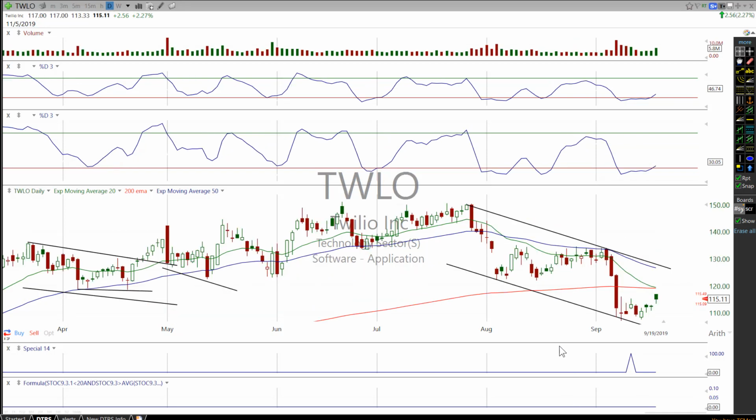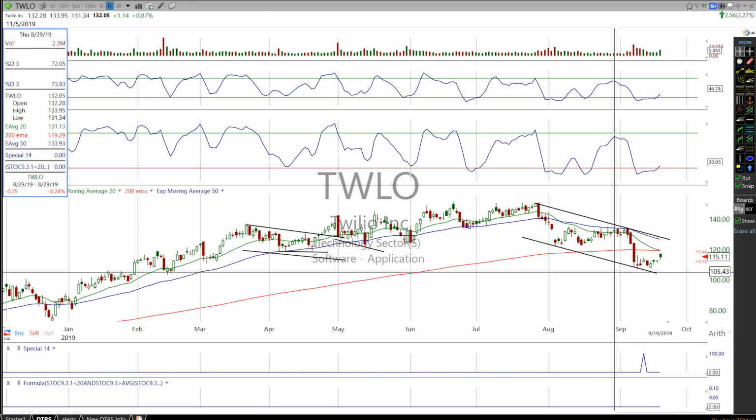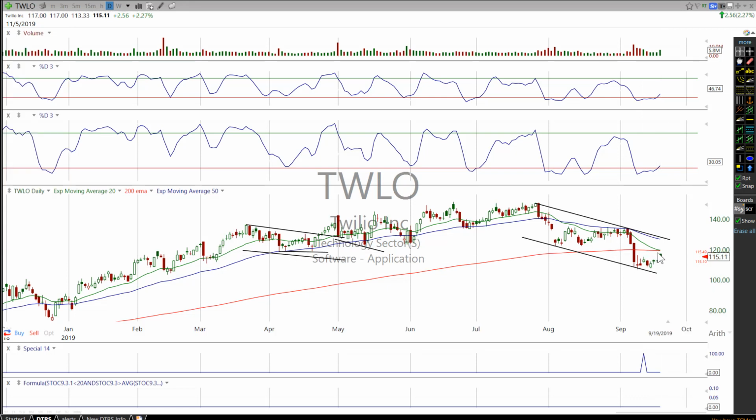Got to show Twilio just as an educational stock here. This is a classic 200 EMA breakdown channel line bounce. It means if you have an established 1, 2, 3 channel, good width between the channel, and a 200 period moving average running through it, once you start to see price come through that 200, you have to have this set up as a channel setup. But once you get that set up, this is a very strong buy zone when you come down to the lower trend line. Now, it took a few days, but now it's starting to move back up. The trade is actually a bounce from the lower trend line back up to the 200 period moving average. That's how that trade works.